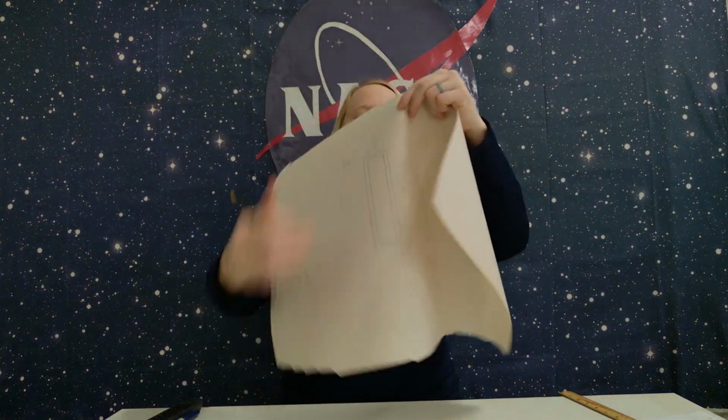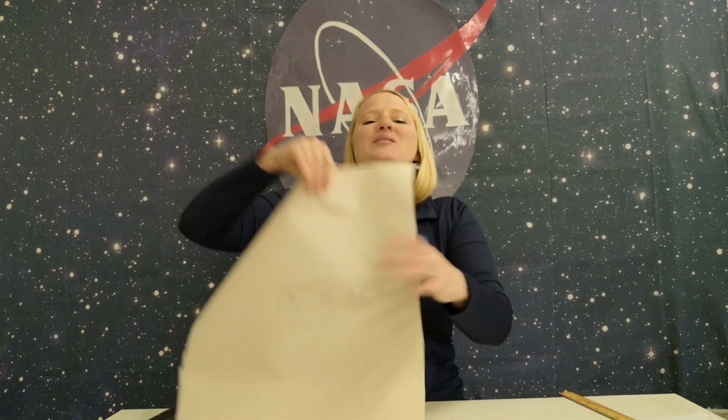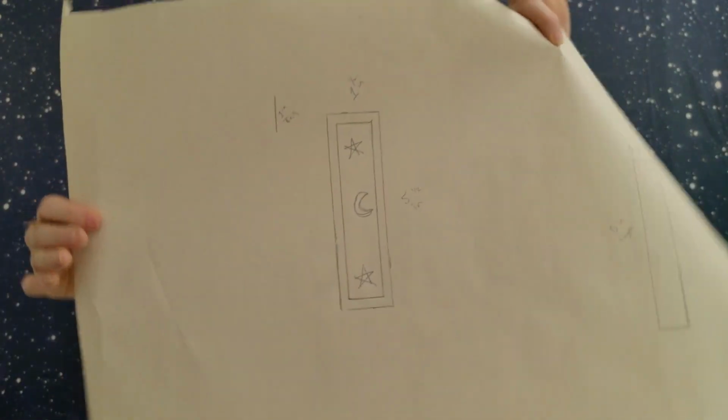Then you can design in there, like I said, if you want to do stars, maybe you want to put NASA in there. Make this your design. I'm going to put some stars, and then I'm going to put a crescent moon in the middle. Don't laugh at my crescent moon. It kind of looks like Pac-Man. But have fun with this. Go into an art lesson and let them just kind of design their own little brick mold. They can make as many of these as they would like.